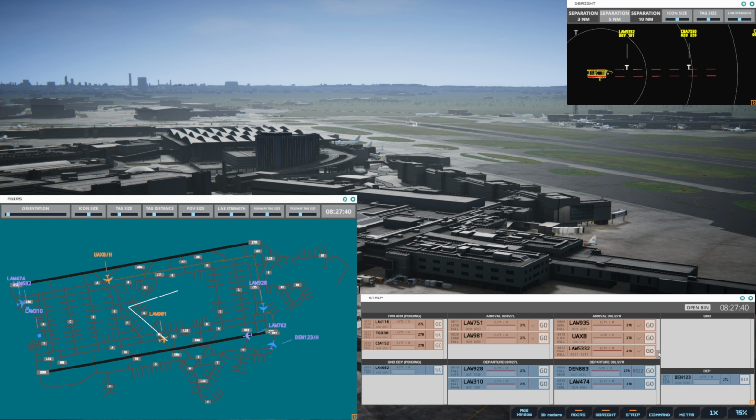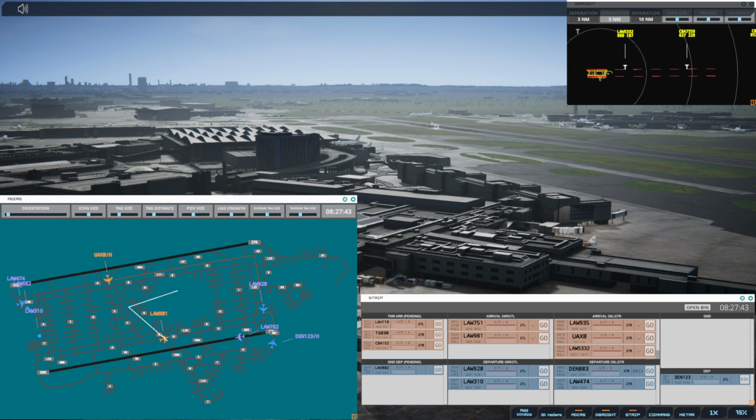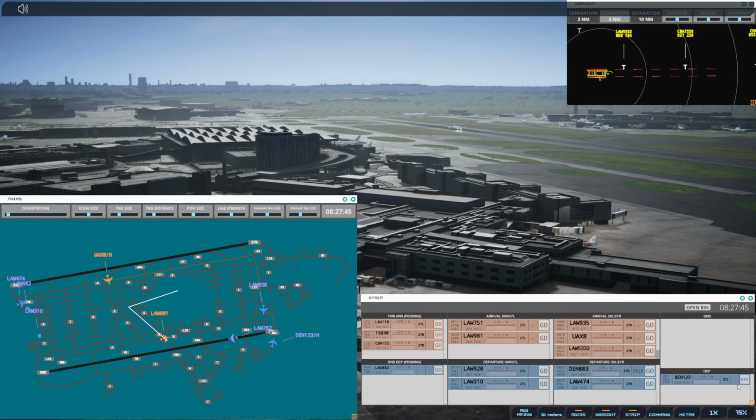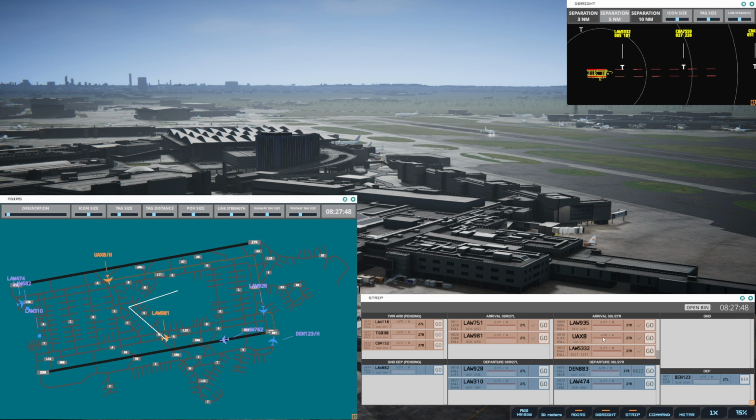Cheshire is a UAX. What was UAX? I'm forgetting them all today. Aussie 8 heavy, taxi to terminal. Request push and start. So 8's on the ground. Taxi to terminal. Aussie 8 heavy. I don't know where this guy ended up being. 935. He must be gone.